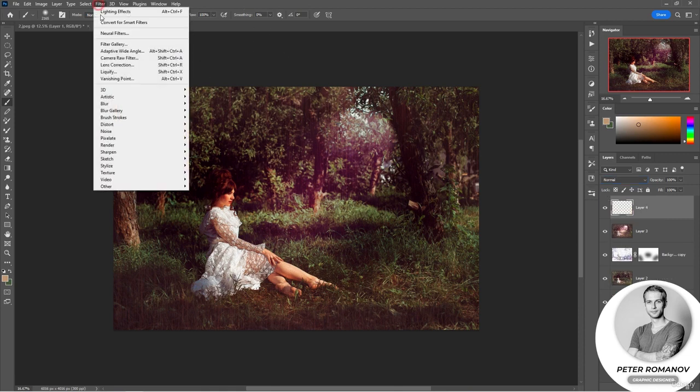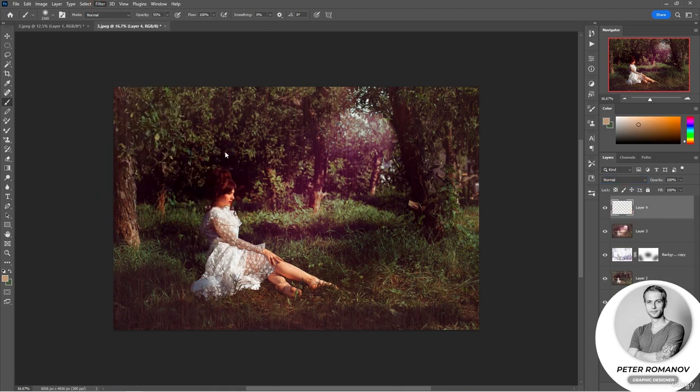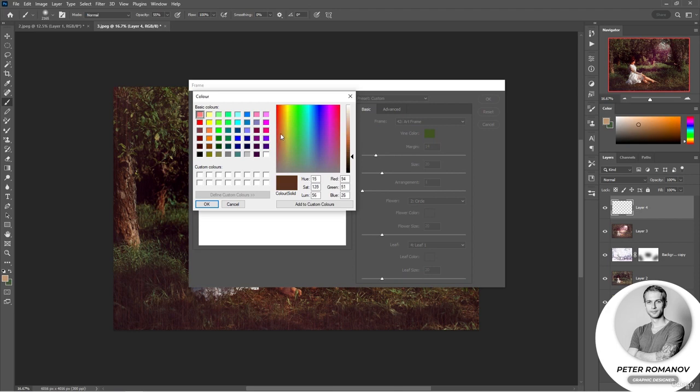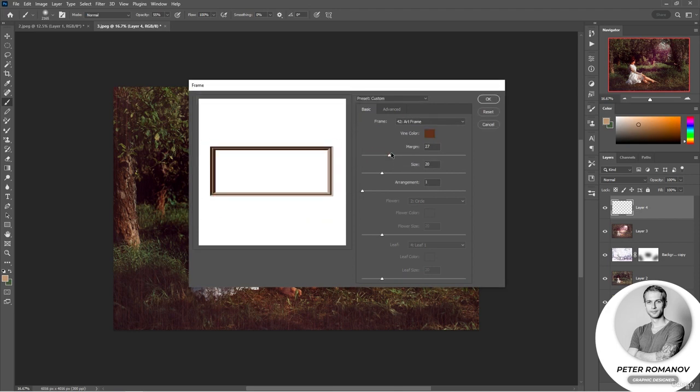And now let's look at the last filter from the render group. It allows you to create frames. It is called the picture frame. This filter is intuitive. I won't talk about it for too long. You can choose from a large number of options, some type of frame that you like. And so I settled on this one, number 42. You can choose its color, somehow change it, for example. So change the size. Let me have this narrow frame. Actually, I don't think that a frame is needed for this work. But I want to show you how this filter works. If you took such an option, then you would also have the settings available at the bottom.